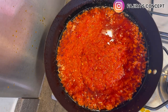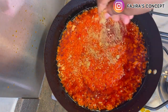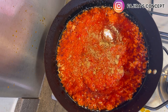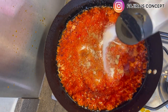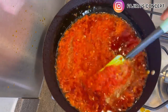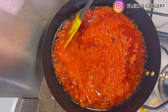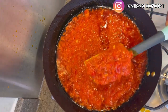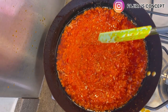I'm going to add my seasoning cubes — adding two seasoning cubes — and also some salt. I'm not using so many spices in this sauce because it is just naturally sweet. I'm going to stir it at this point and allow it to keep frying, then cover the pot and allow it to continue frying.